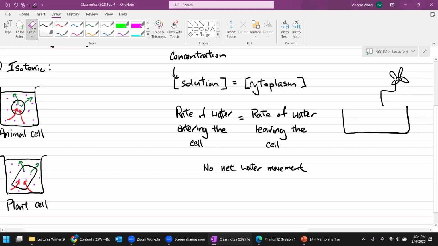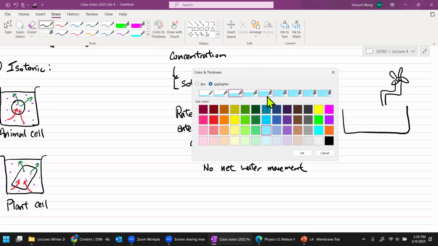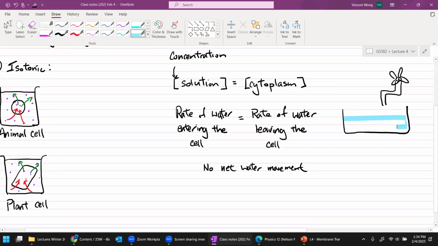Okay, so we have a tap here, and we have a basin. I'm going to fill up the basin with some water first. So what happens is there's a leak in the basin. Okay, so water is going to be dripping out from the bottom. But if I turn on the tap and let water come in at the same rate, then they are going to cancel each other's effect. What's going to happen to the water level?